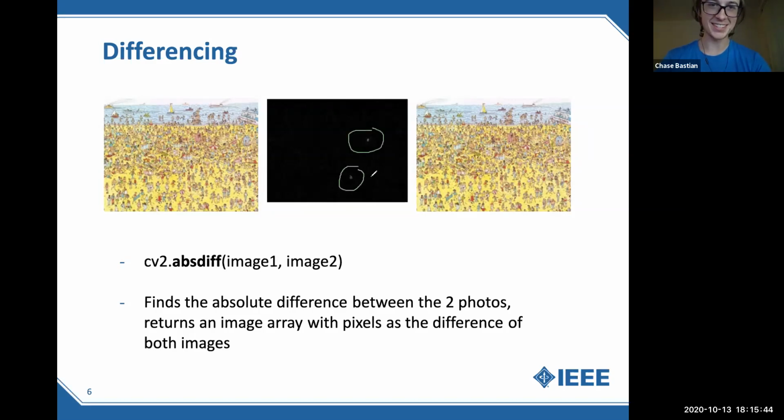Do the annotations for professional here. I think it's this. So this absdiff function in OpenCV takes in those two images, and it just basically subtracts them. It returns a grayscale image with the absolute difference between the two frames. So if there's a huge difference between one pixel in one picture and the other pixel in the second, that pixel will have a larger, more white value.